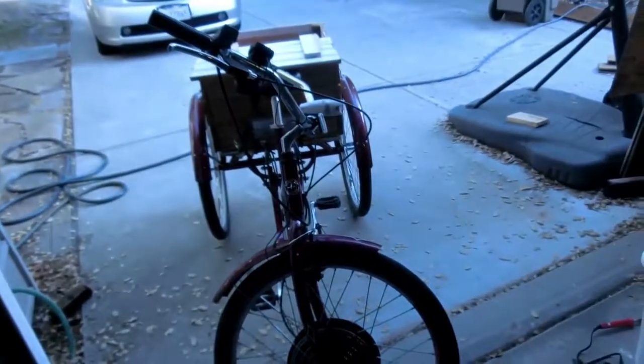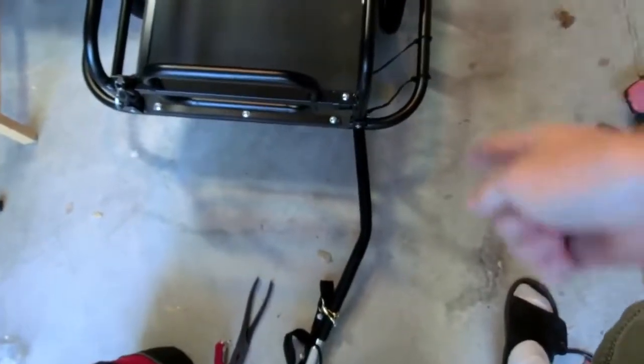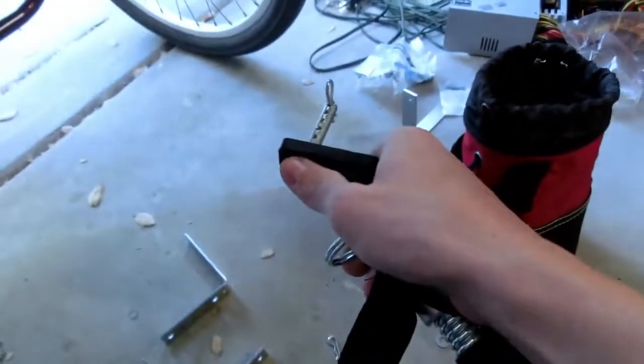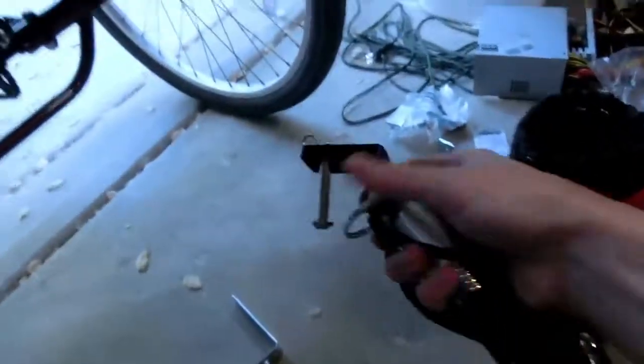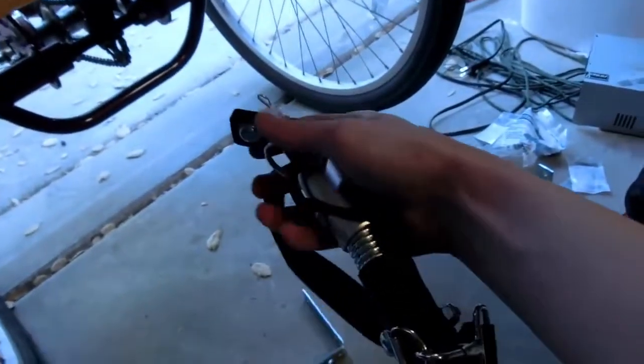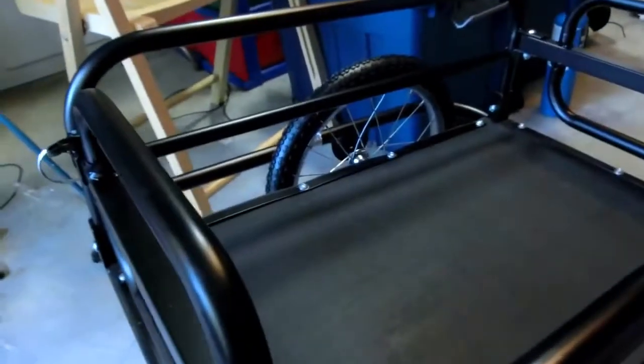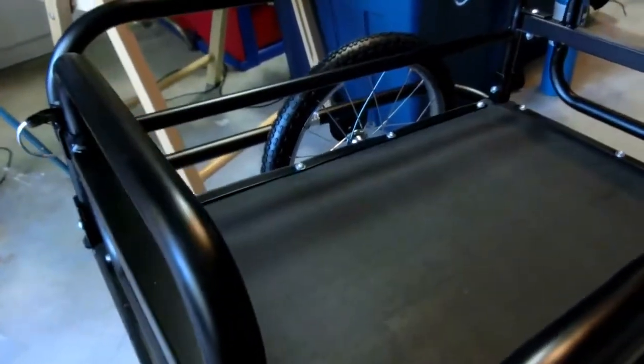Thankfully I bought some brackets at Home Depot to help me do that. Okay, yep, that definitely is crooked, but oh well, it's only $100. Usually can't get even stuff made for $100, especially when it's bike related, but oh well. So I'm going to make a bracket to hold it up like this. Unfortunately, that means that it's going to be at a really high angle. I'd like for it to be flat, but being like this, I guess it's good enough.